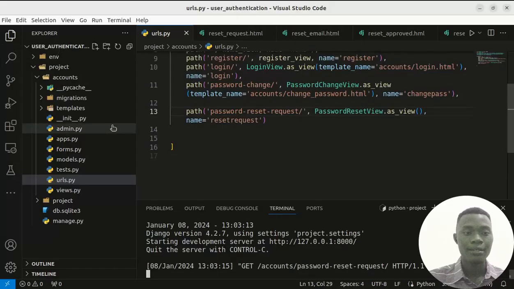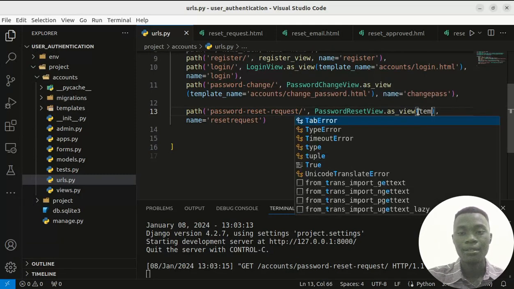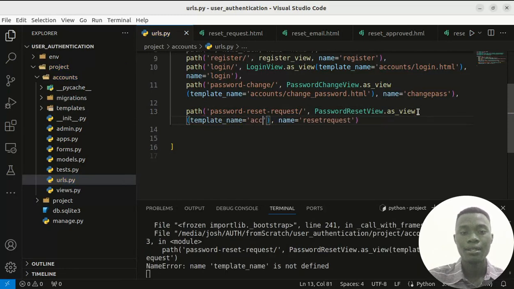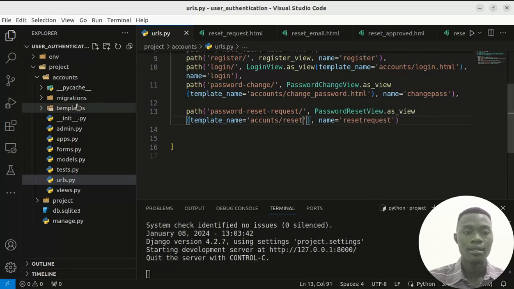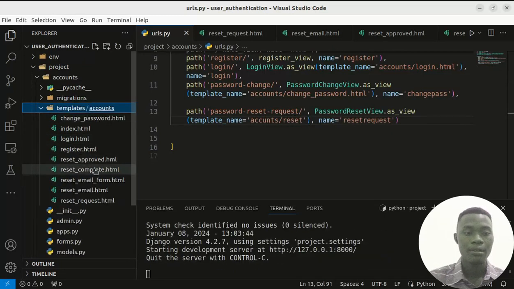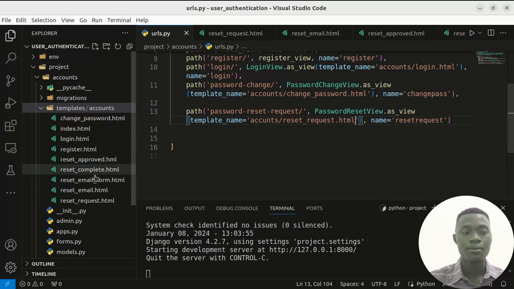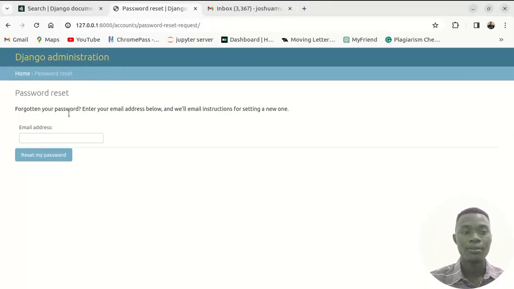I give it my template that it will use, template name, it will use accounts, then reset, I called it reset request.html. So reset request.html, I will come and put this password reset, forgotten your password.